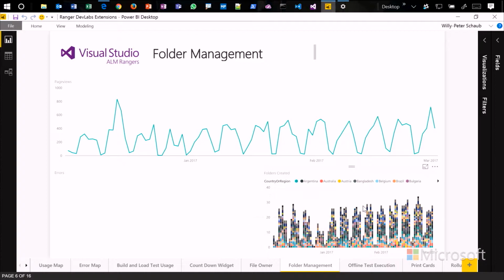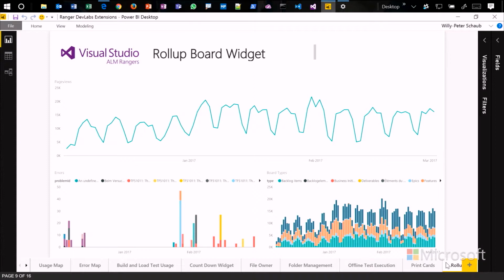So again, this is interesting for the team because they're interested in custom events. I'm interested in the usage. So the top graph is usually the view that I'm looking at. I'm interested in whether the extension usage is increasing or decreasing or just staying consistent. And then, as you'd expect, we have one per extension.